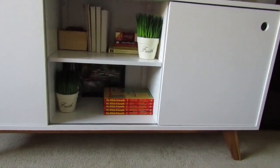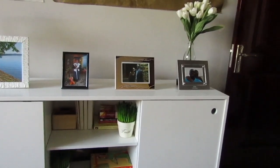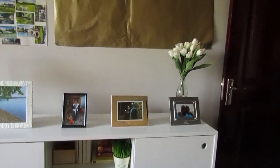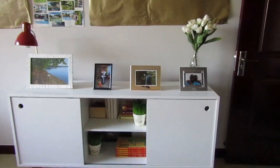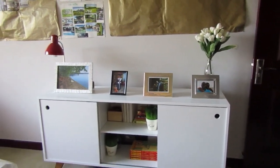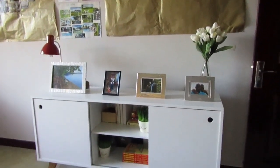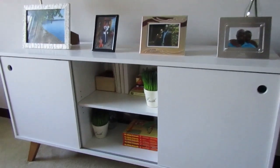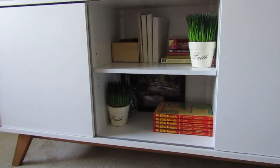This is how it ended up looking, and I would recommend to just add a little bit of height here and there, and then add some greenery for some design aesthetic, and put like items together so that you can easily see them, but then they also look good and it's easy to reach the stuff that you need. And I put some artwork there just to make me happy as well.